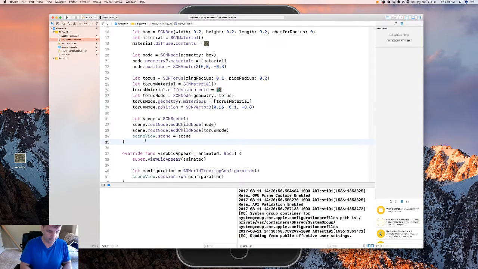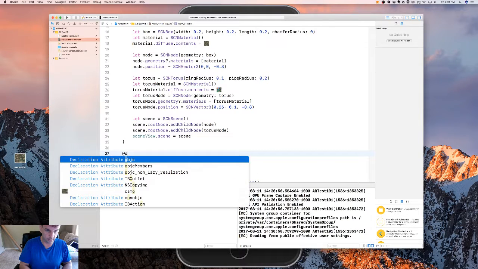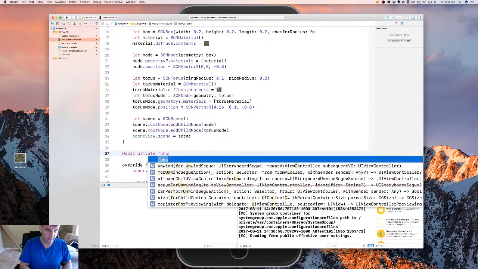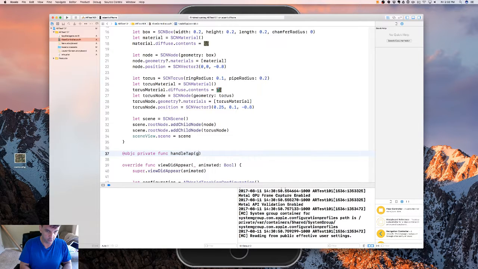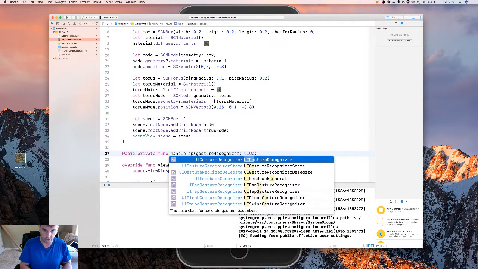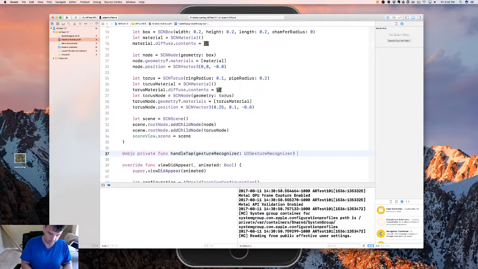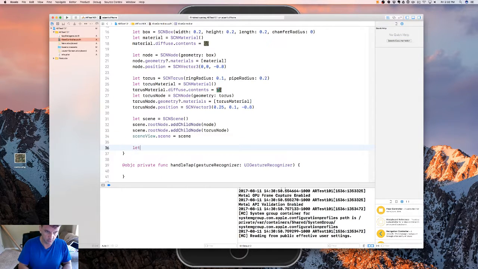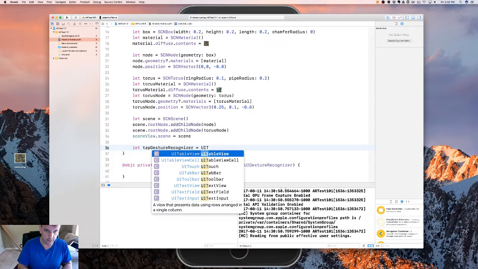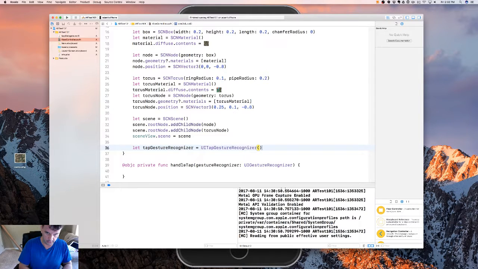First, let's add the handler that we're going to call. So, @objc private func handleTap(gestureRecognizer: UIGestureRecognizer). Okay. Now, we're going to have a tap gesture recognizer. tapGestureRecognizer equals UITapGestureRecognizer.